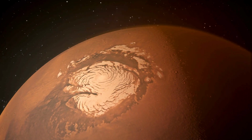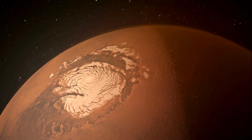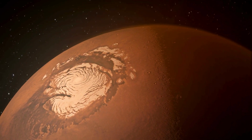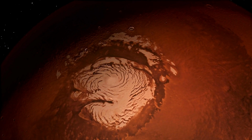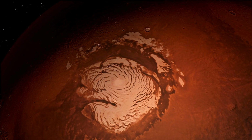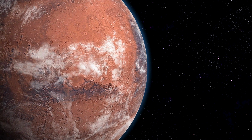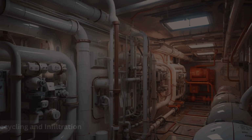Melting ice caps. Planetary polar ice caps can be composed of water and carbon dioxide. Heating these ice caps could release water, which could then be collected. This method, however, has environmental and ethical considerations, as it might impact the natural ecological environment of the planet and would need to be strongly researched first before being considered. However, if it's identified safe to perform, this method could provide abundant supplies of water to the space colony.